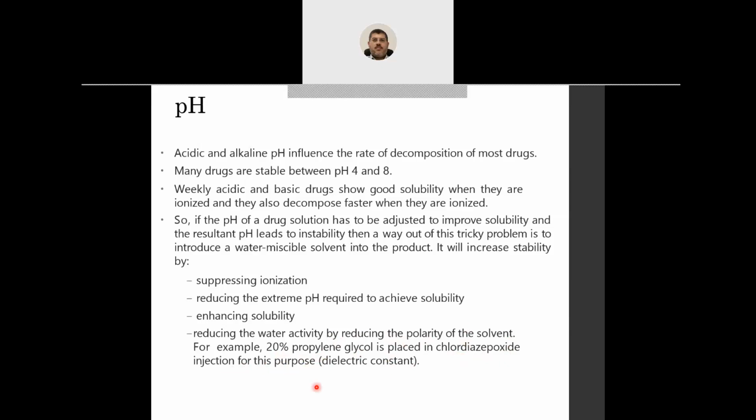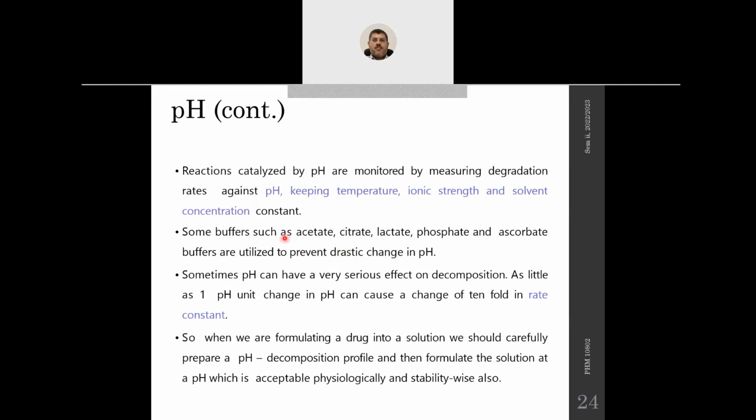It also affects the dielectric constant of the solvent and increases stability. Okay, so in stability studies, we may store the drug at different pHs, and we keep temperature, ionic strength, and solvent concentration all constant. We just change the pH. We can store the drug at different pHs and then determine the content of the drug at the beginning and at the end, and calculate the rate of degradation, and then find the most suitable pH for storage of the drug. The pH that gives the least degradation rate is the suitable pH for storage.